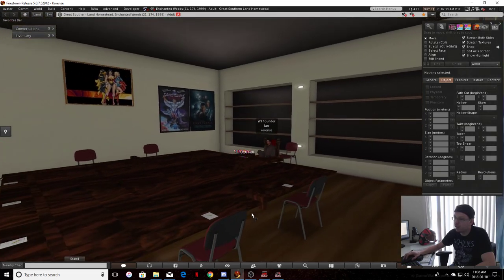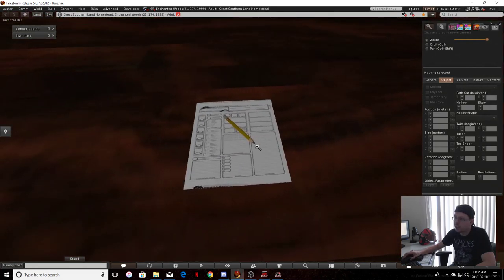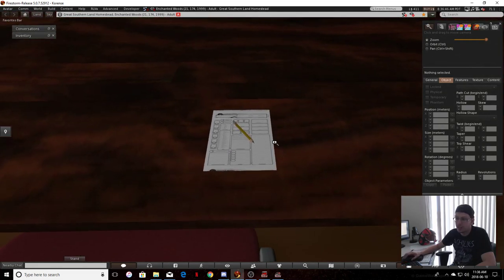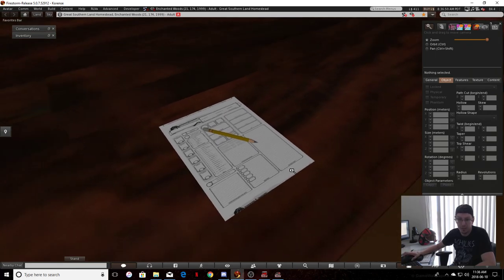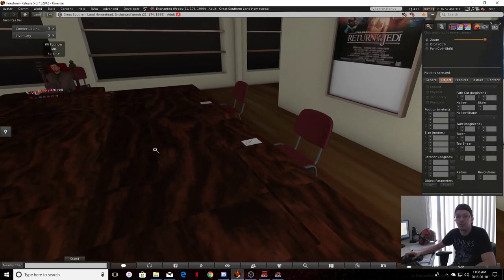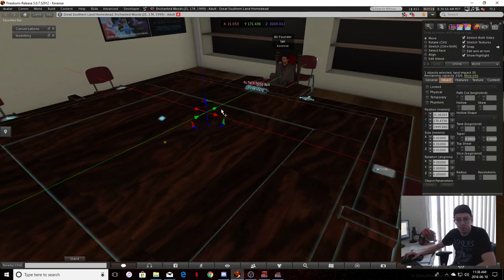Now we have these mock character sheets on the table for the simple fact of giving you a rough idea of where each of your players should be sitting around the table. So just use those as a reference for when you're putting down your chairs, okay? So now we have our table positioned.